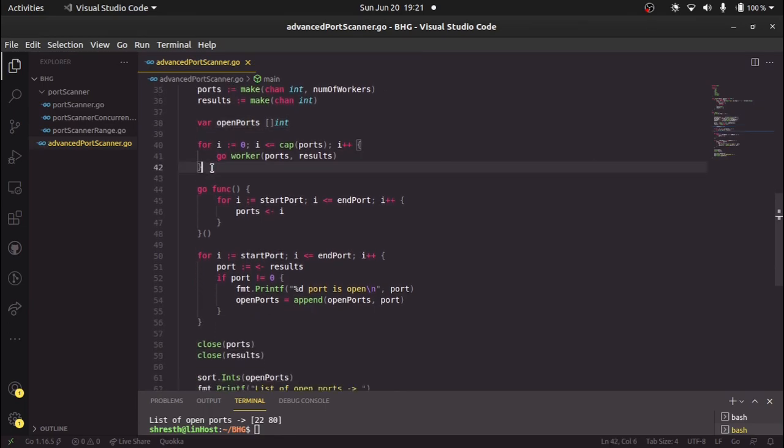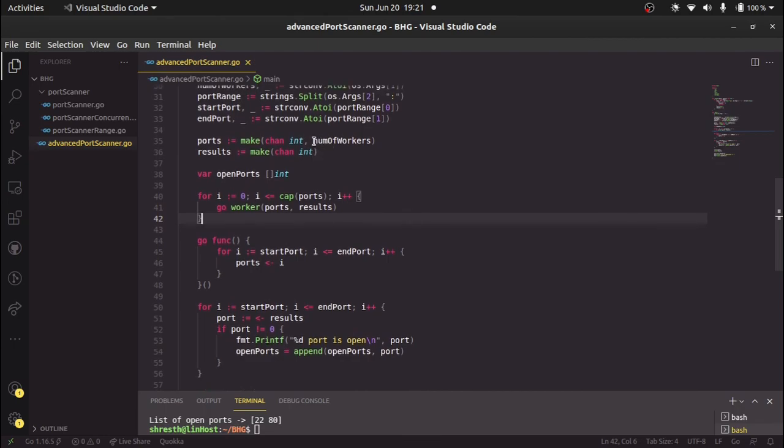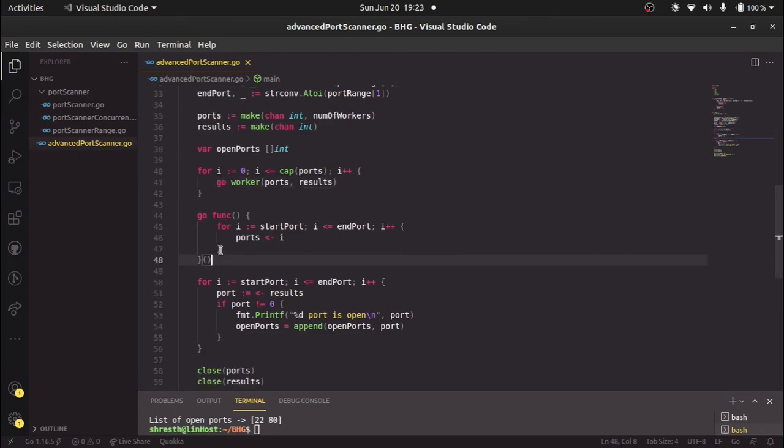So in this loop we are effectively creating all the workers using goroutines. Inside this for loop from i equals 0 to ports, and this ports is the number of workers here. For each number of workers which we define through command line arguments, we're gonna create that number of workers. Then inside this goroutine, we're gonna send some work on this ports channel one by one by iterating from start port to end port, and we are sending all the ports on this channel.